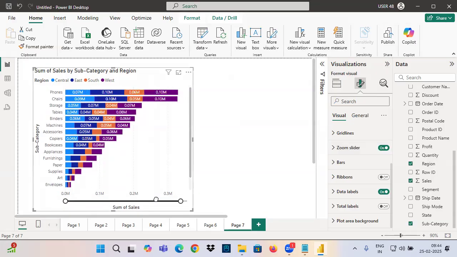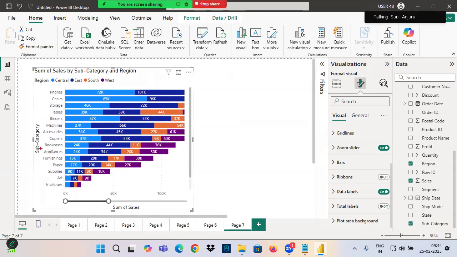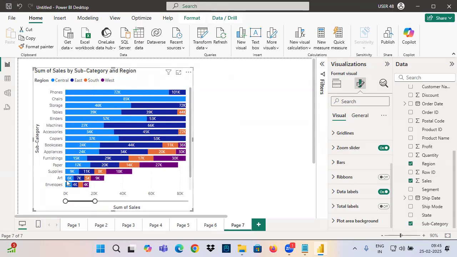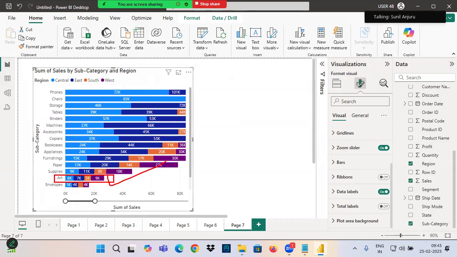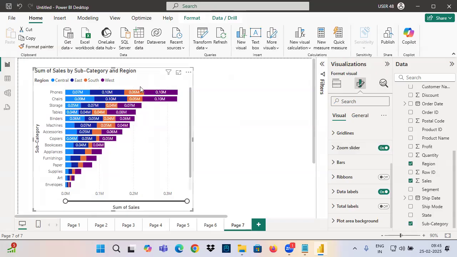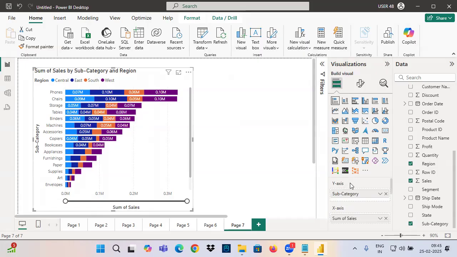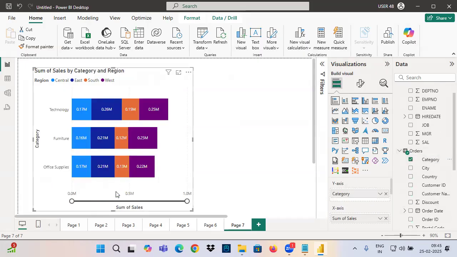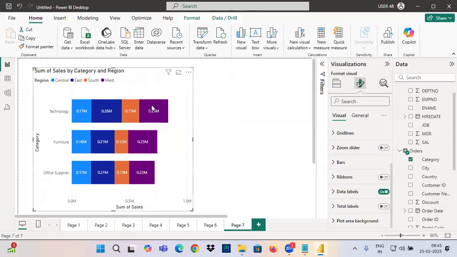Now what you can do is slide and zoom it. Now can I read appliance values? Yes. If you want to read art values also, you can still zoom it. So now can I read art values? Yes. Like this, if there are values which you are not able to read, better to enable zoom slider. Just imagine instead of subcategory, you have category here. Does it require a zoom slider now? No, not required. I can go and stop the zoom slider.